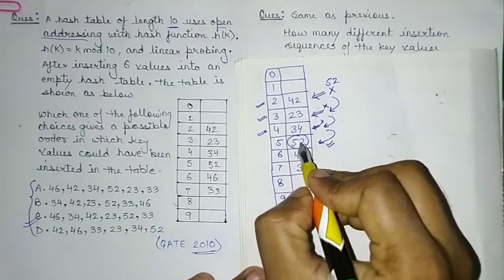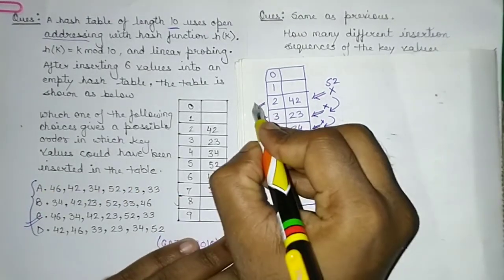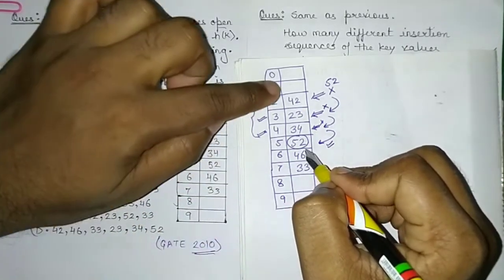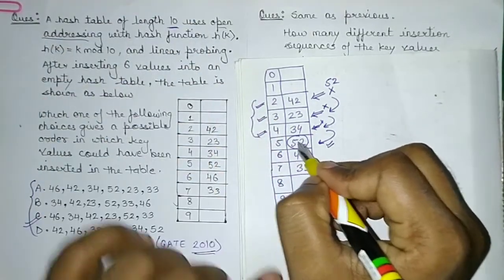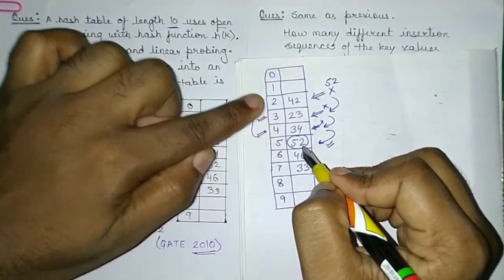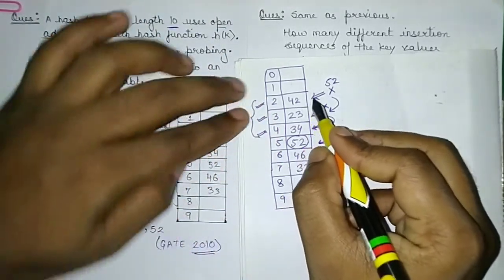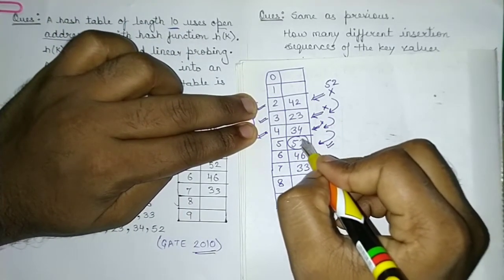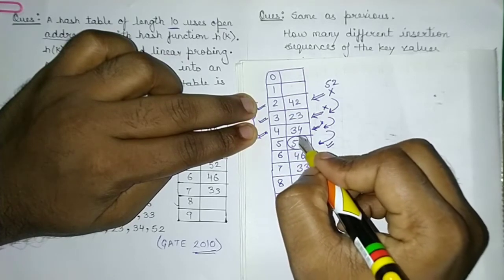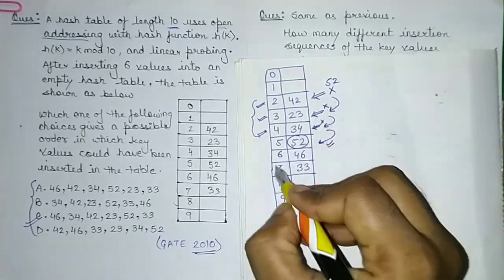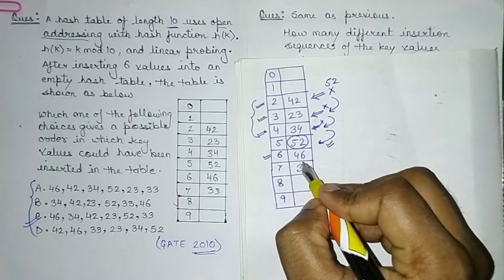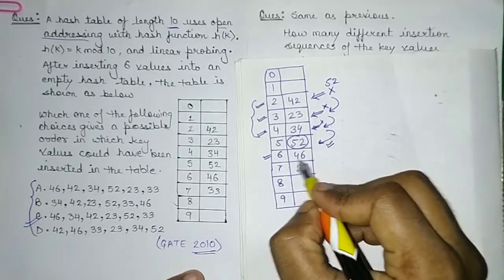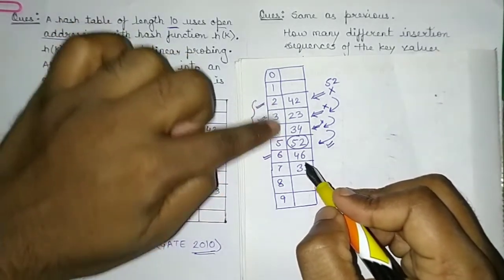What does it mean? That this 52 should be inserted after these 3 values, because if we insert this 52 before any of these values, this 52 will occupy the upper slot because it was available earlier. So once we have inserted these 3 values, only then can we insert 52 to make sure that it is on the 5th place, not in any other slot. Now if you check the 6th, which is 46, 46 mod 10 is 6 only, so this is also at the right place. That means this can also be inserted in any order like these 3 values.